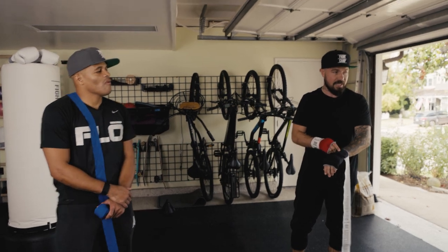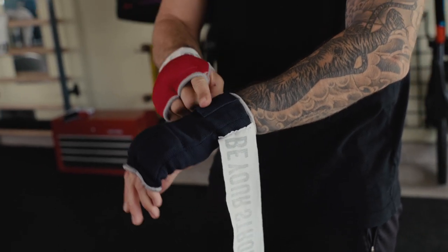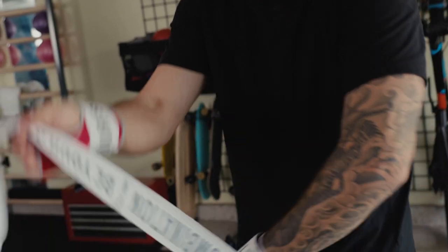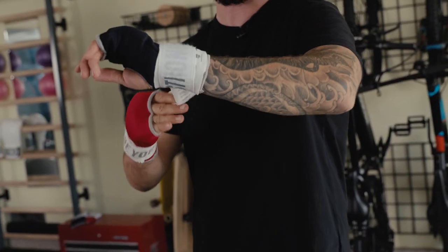It's a headache. These quick wraps are easy breezy. So check it out, a couple things. This is unique to the FightCamp wrap, I have this slot here. So I put the tracker right in the slot. Remember, these trackers are what's gonna connect you to the leaderboard and it's gonna track your data so you can see your progress as a boxer. Simple enough, right? All I do is I take this, I wrap it around, and I'm good to go. These are easy to wash, and they're easy to maintain. The FightCamp wraps are the way to go.